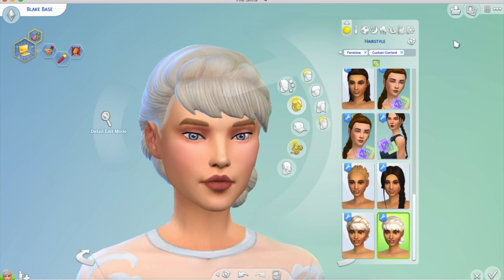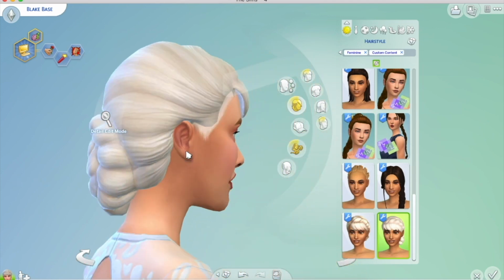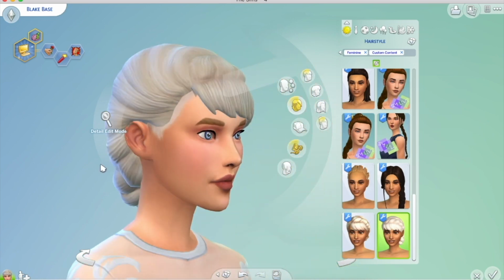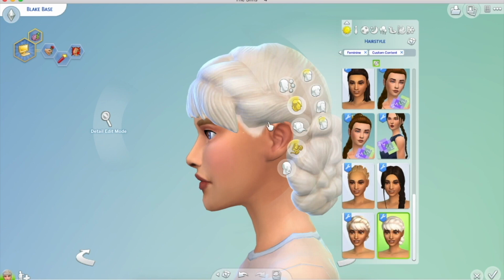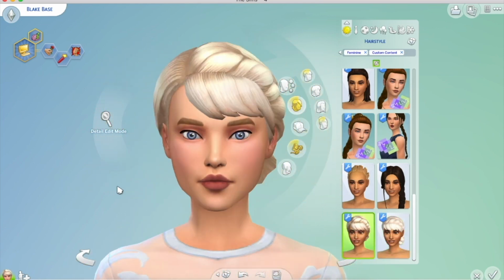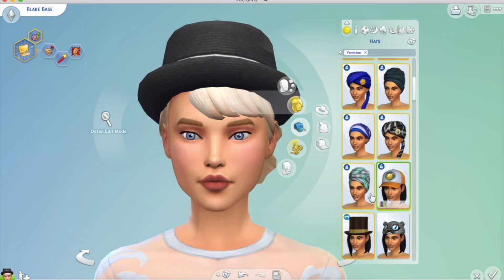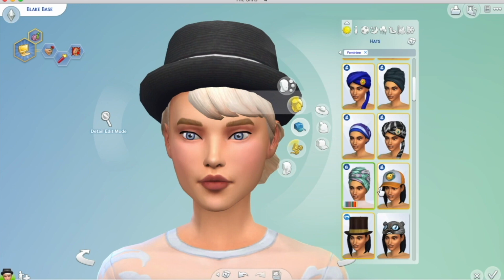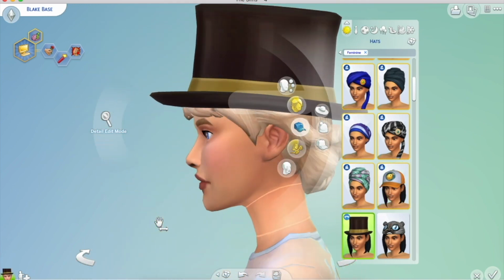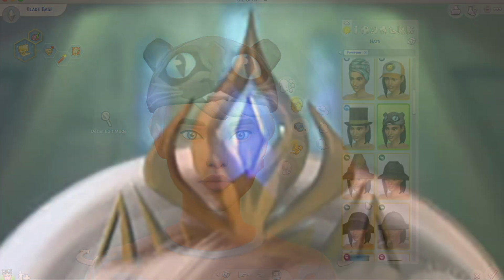So this is my own sculpt. I hadn't finished the texture at this point, so it would have looked better, but as you can see, I struggled with the transition with the hairline going into the hair. And that was the thing that I was unable to fix, and why I eventually ended up chucking it. Now we're just putting some hats on there just to show you that the hat cuts do work. And even with a little kitty one.